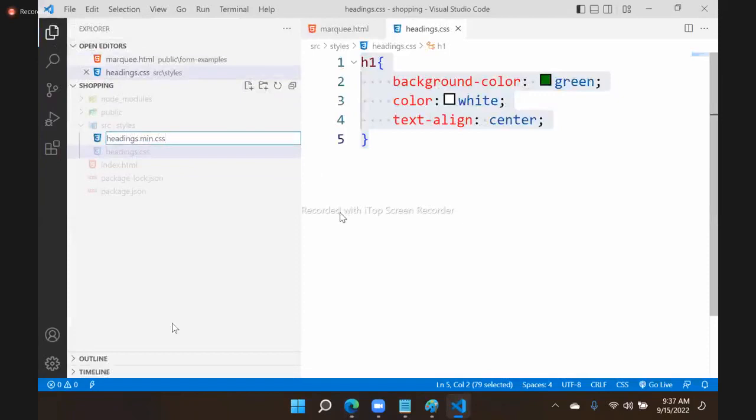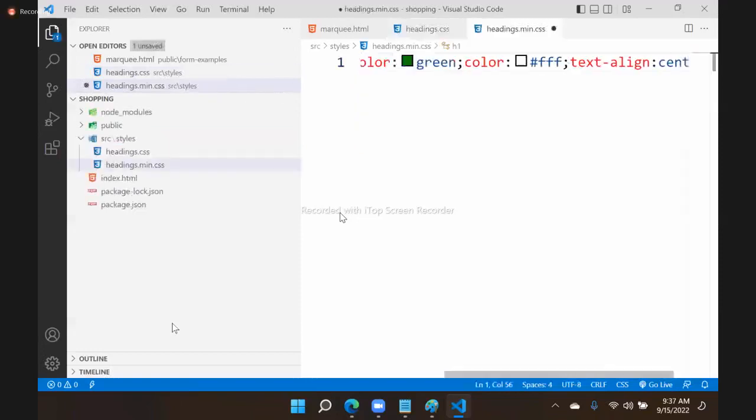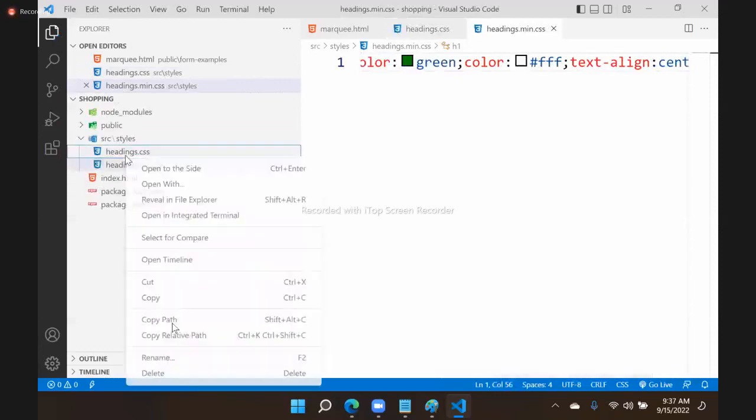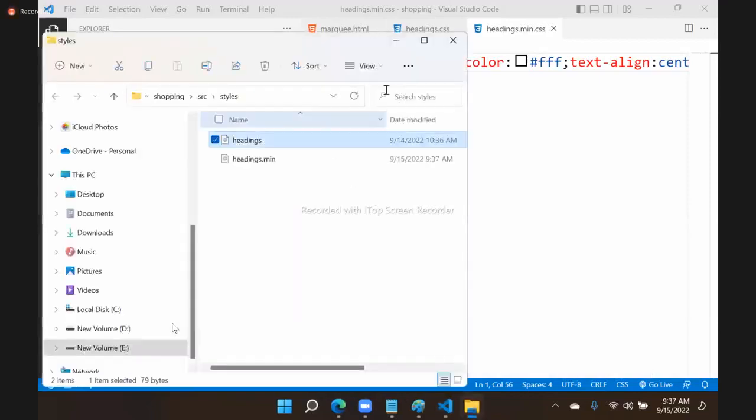Headings.min.css. Don't think that min is an extension. Min is just to tell developers that it is minified. It is also a CSS file only. So just paste that minified code. This is better. You can examine the size now. Open in File Explorer. You see two files are present.